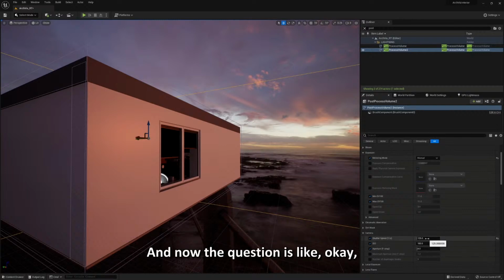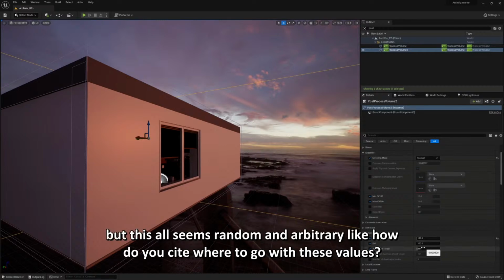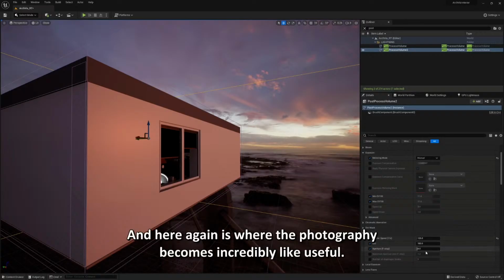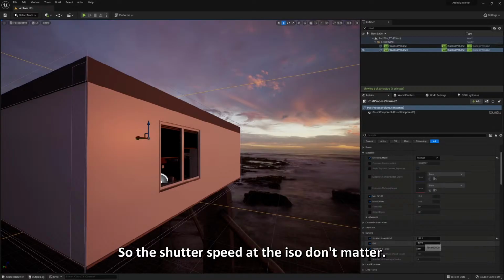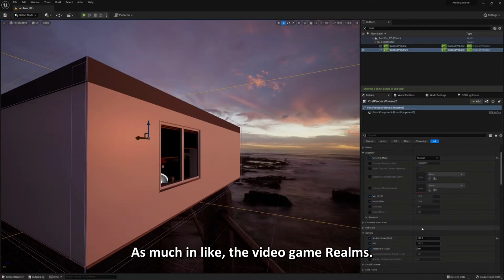Now the question is, okay, but this all seems random and arbitrary. How do you decide where to go with these values? Here again is where the photography becomes incredibly useful. The shutter speed and the ISO don't matter as much in the video game realms.